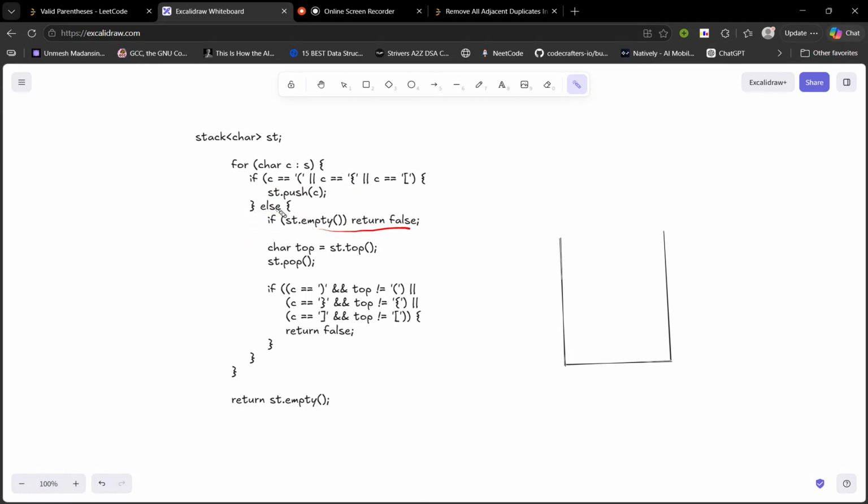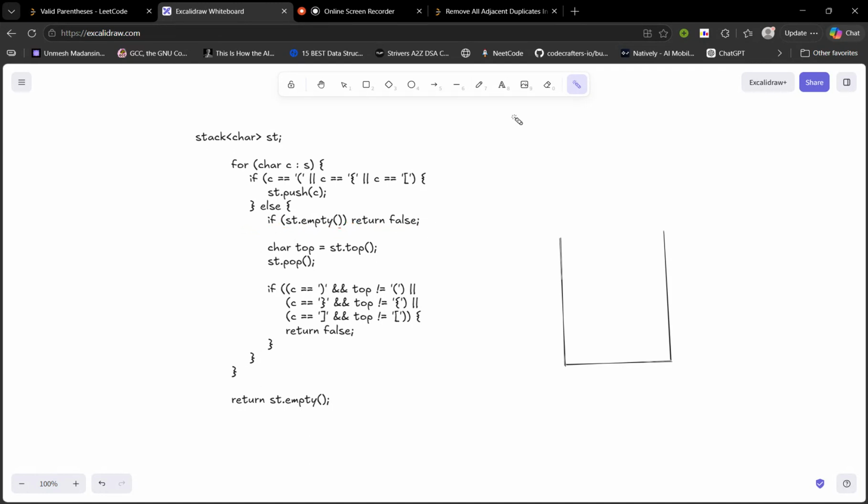If it is a close bracket, then the character, if the first character was not an open bracket, must have been a closed bracket, or the string is empty. So we go into else. Now, if st.empty, return false.